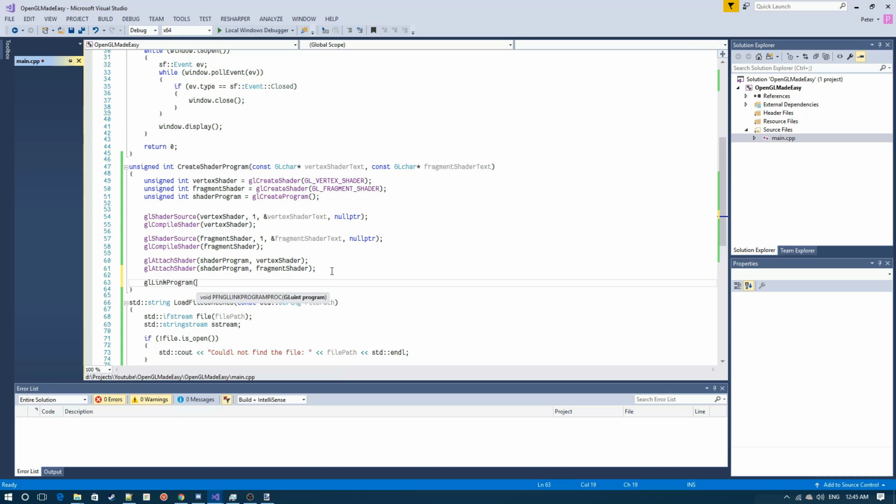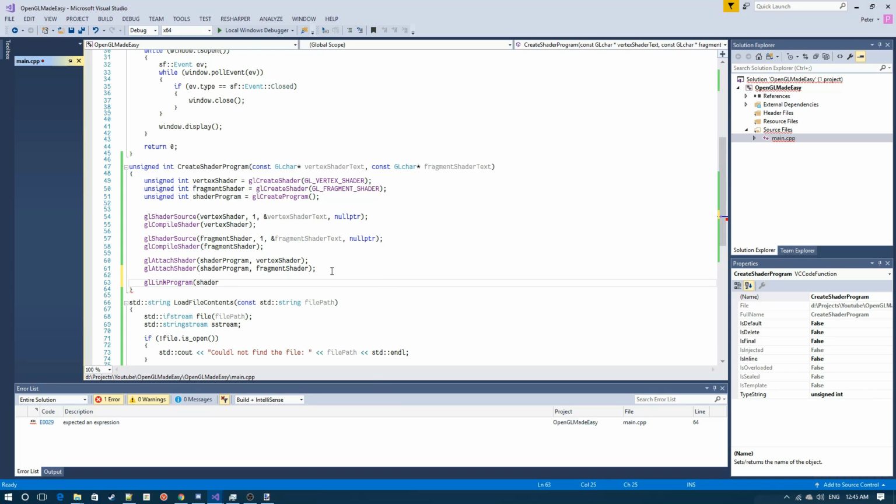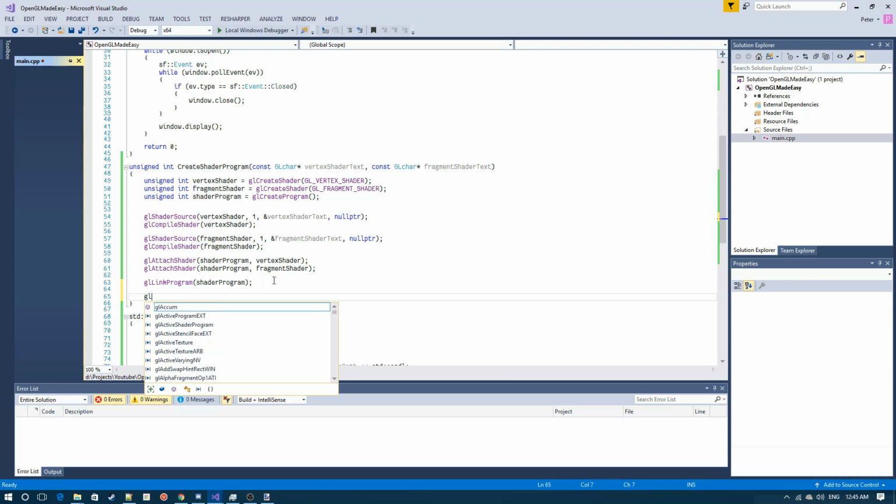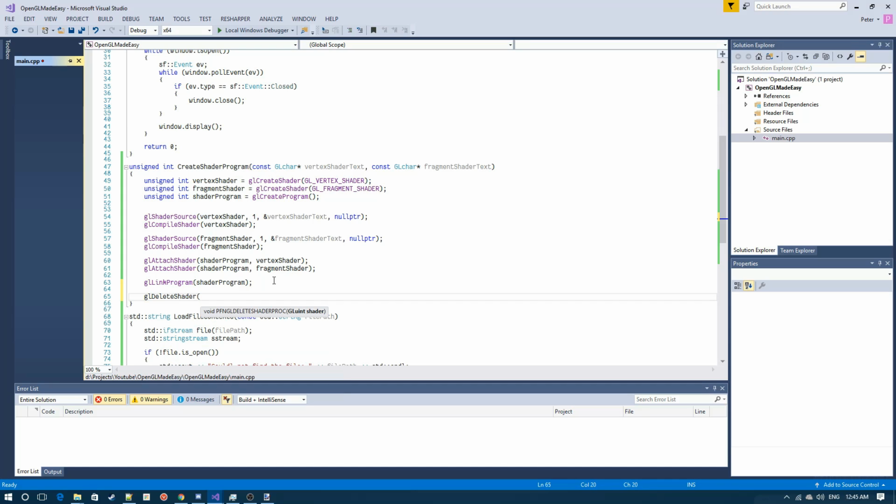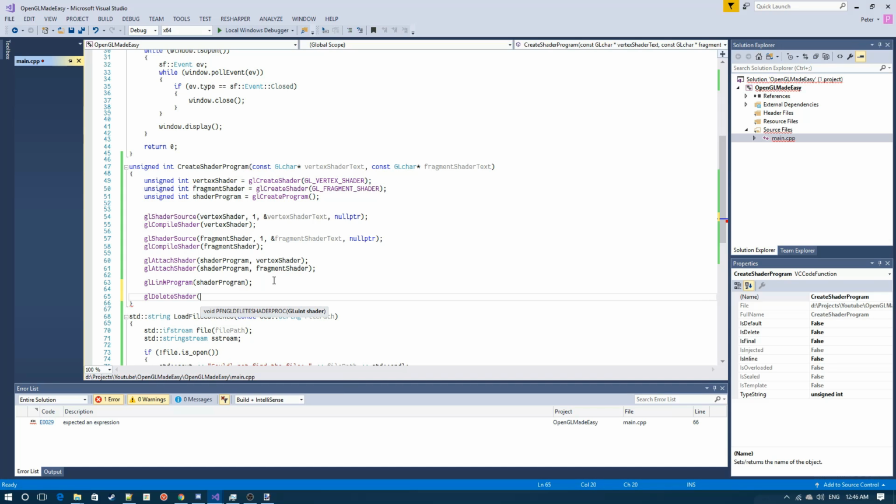And as I said earlier, we've got to link it. Once we've attached those things, we just have to link it, and we pass the ID of the shader program that we want to link, and voila. So assuming all goes well, we have our compiled shaders, attached to the shader program, and linked, and we have a usable shader program, and that's it. We have three more lines of code to write. After we've linked the program, we're just going to delete the shader because we no longer need it. It's already compiled and linked.